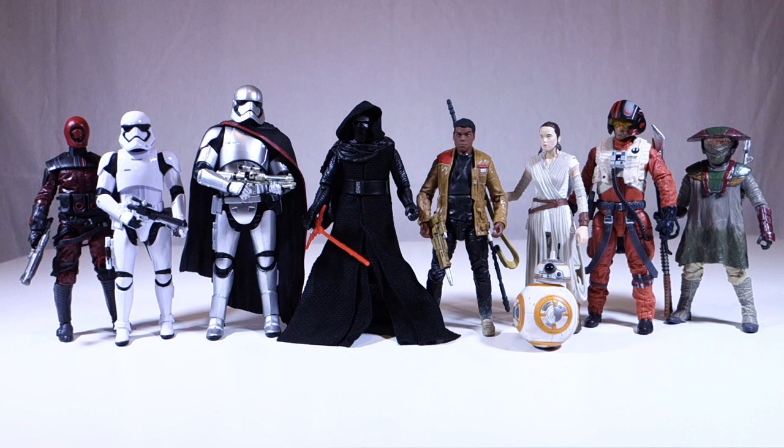But overall, definitely excited for the movie, excited to see more toys for this line.